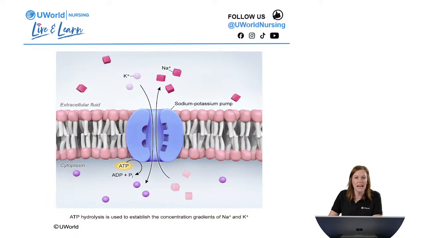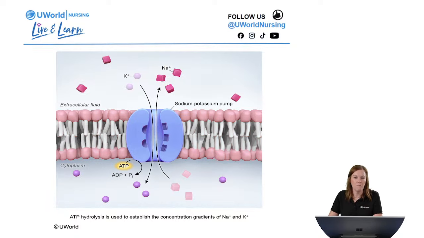So the sodium potassium pump is a critical protein that's found on the cell membrane, and it's used to create action potential for a cell. And that's pretty much what it says, its potential. So essentially, it's slowly preparing the cell so it can do its job. So the sodium potassium pump is responsible for creating this action potential for cell membranes.